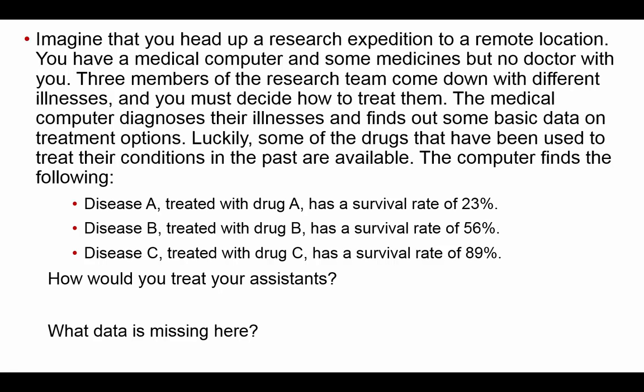What data here is missing? When you look at the information that they give you, what's the one thing they don't tell you? They tell you what the drug survival rate is. They tell you what happens when you give them the drug, but they don't give you the control.